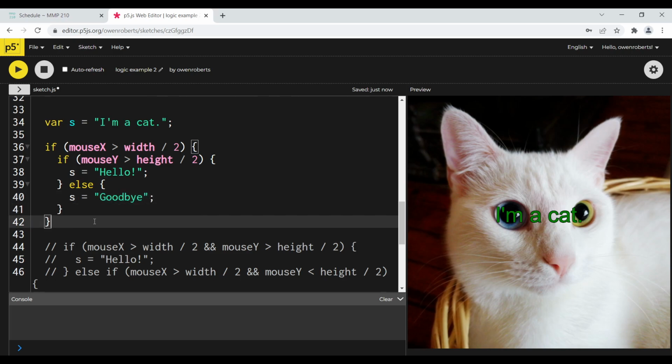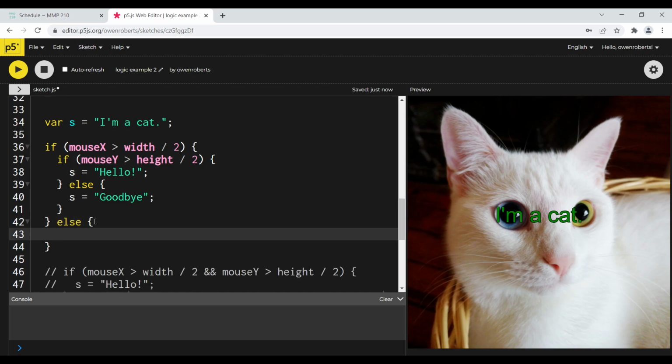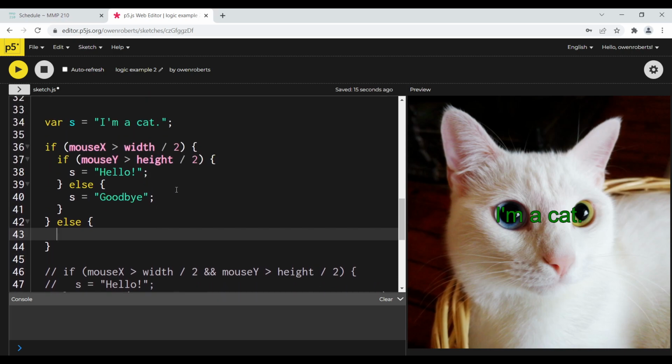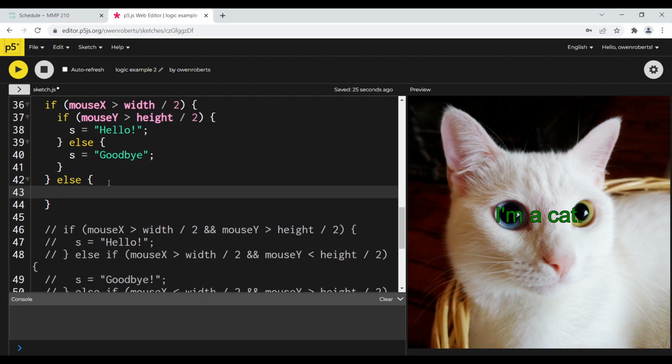So then I can add an else to my original if. So you can see the structure can get very confusing. So again, it's going to work the same way. One style might make more sense or less sense. So if I'm not on the bottom of my canvas, then I'm at the top of my canvas. And so now I can ask where the y is.